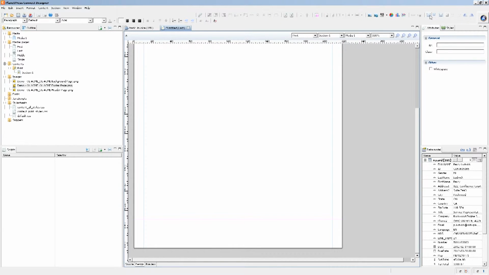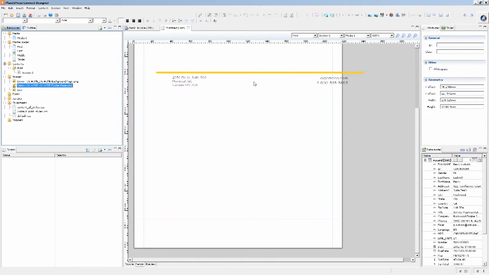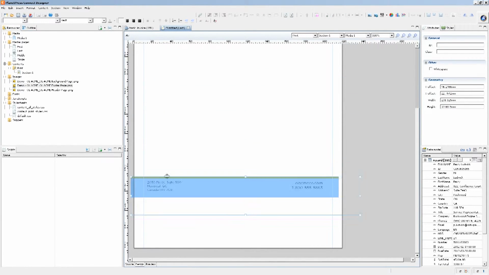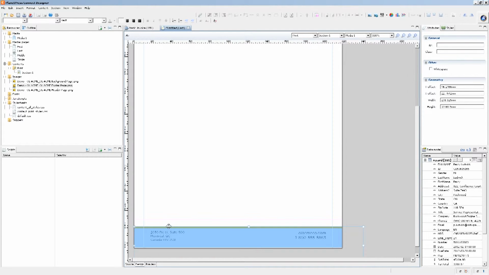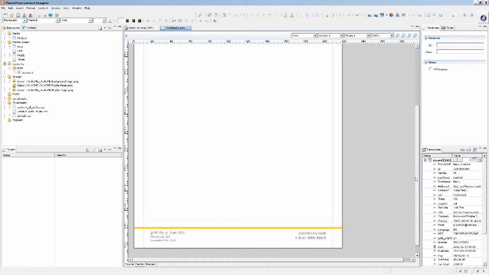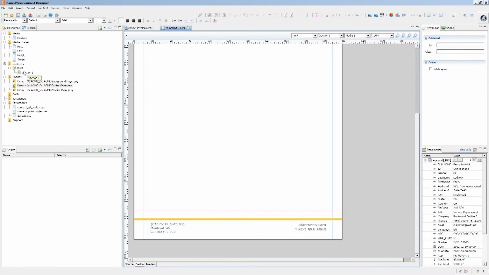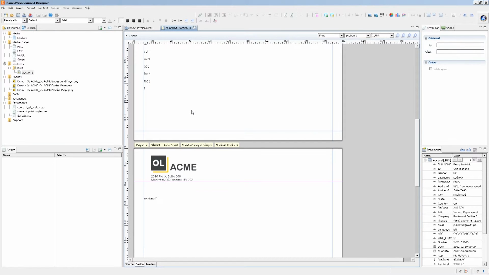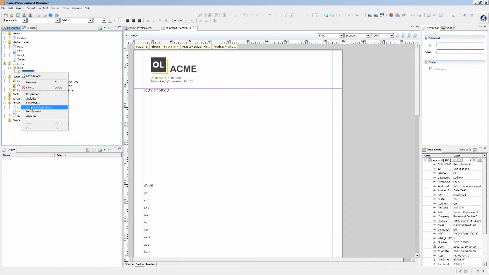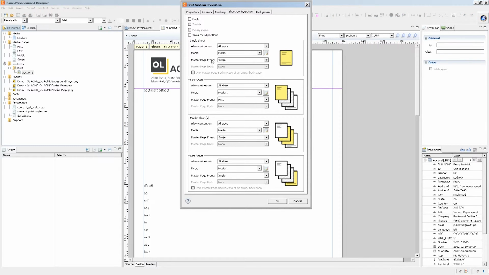And because we are at the bottom and not the top, I'm just going to add a position box here that I can put anywhere, put the footer in there, and just move it down right here. There is a better way to do this, but for the purpose of this demonstration, we take small shortcuts. So now when I come back to my section, and I go back to the sheet configuration, our single page documents will use the single one, and then we'll use first, middle, and last.